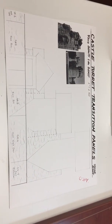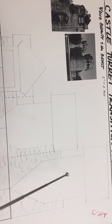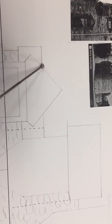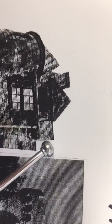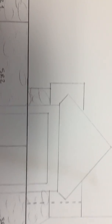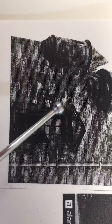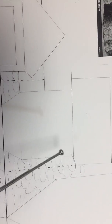Here's the assignment: take a print and, using these reference images, draw in your design. This rectangular shape behind the triangle is the roof, so I'm using this roof reference for what goes behind here — the field stone goes up and I'd like to see some roof shingles. This triangle shape I take from this window here, so use the themes you see in this window to draw in your design. The turrets are these basic block shapes — of course, you'll need to draw in your rounds and arches or whatever you choose.